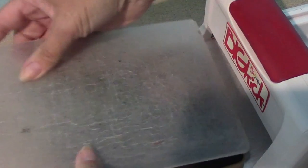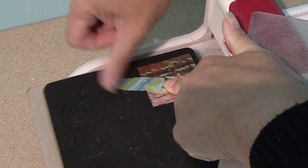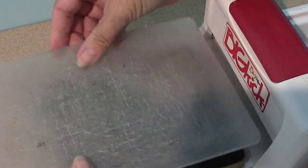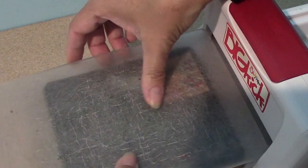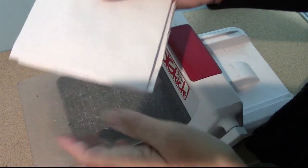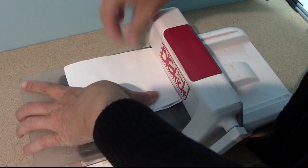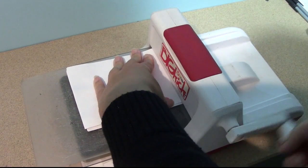I have another cutting plate, and if you need to, you can always put a little piece of tape to keep that in place, like washi tape. Here's another cutting plate. And then you'll have to do some experimenting with your machine on this. I found I need a shim for this to cut through this metal. And I just have 2 pieces of typing paper, both folded into quarters. And I found that gives enough pressure to cut through.